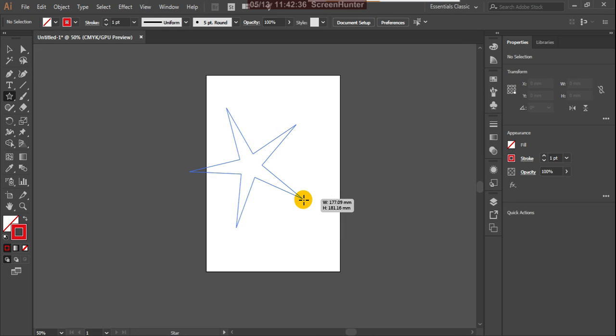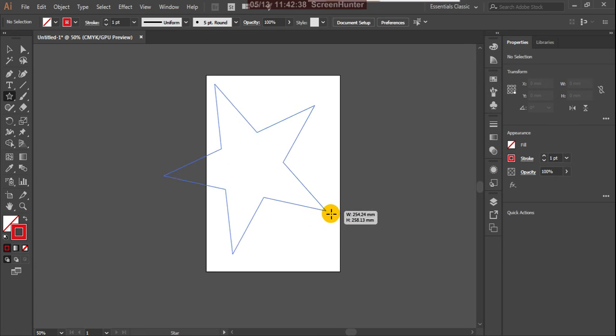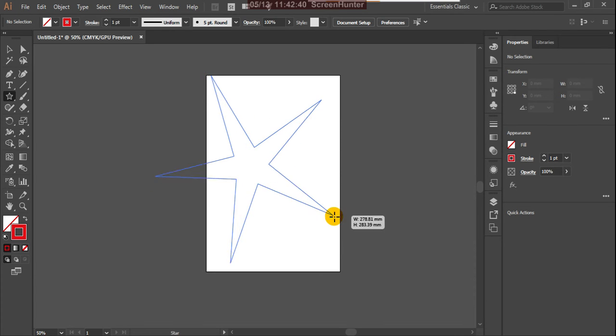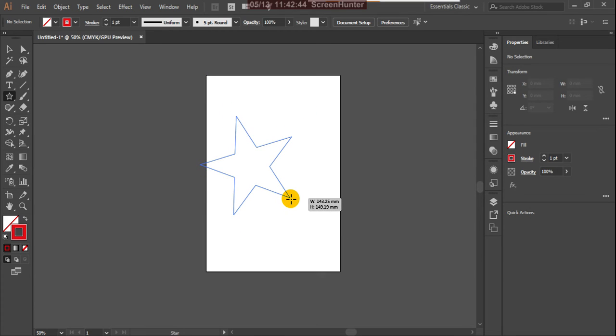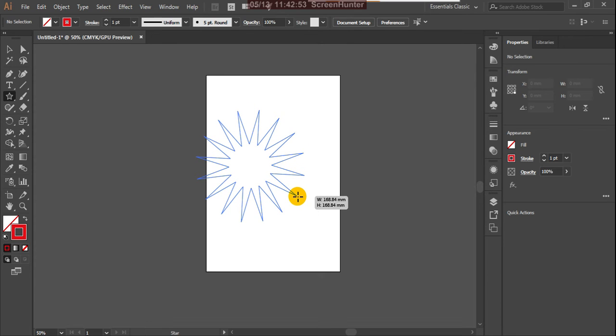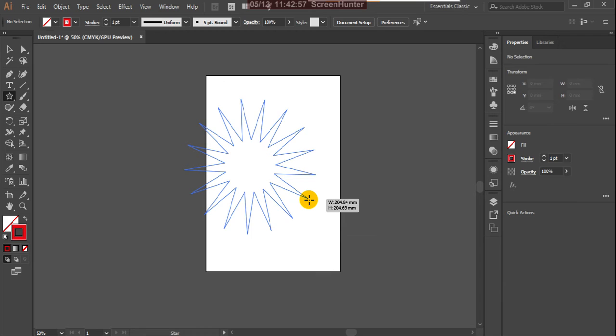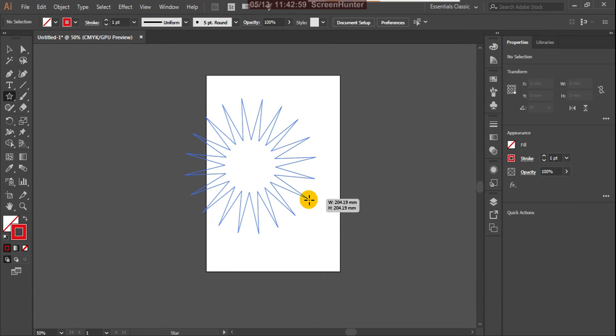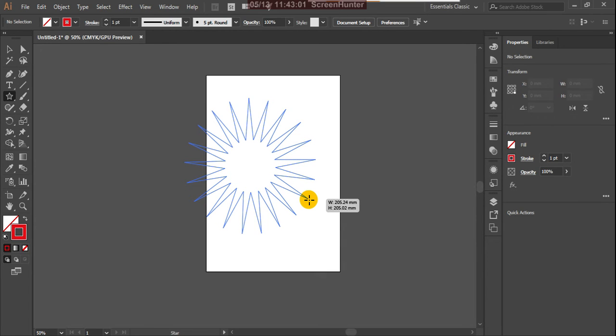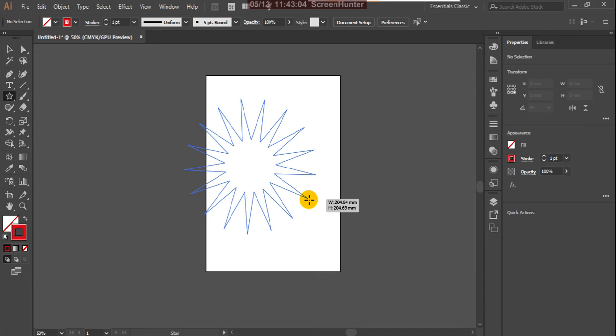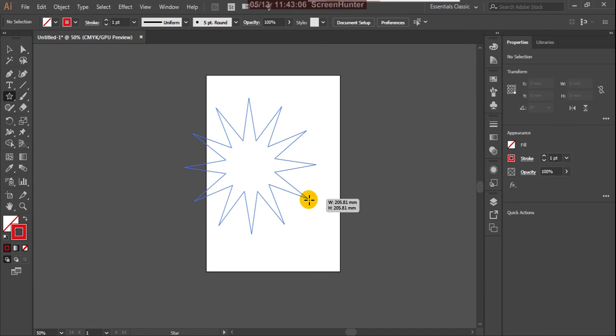Sometimes we use this. In the same way here I use the up and down arrows. Suppose I give the up arrow, adding more corners. See, up arrow, up arrow, up arrow. Now I'm giving down arrow, down arrow, down arrow.